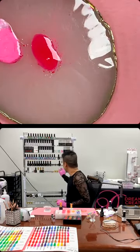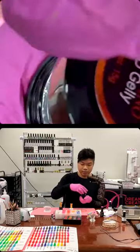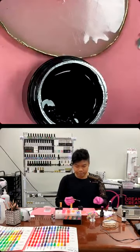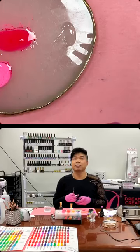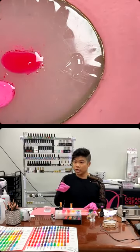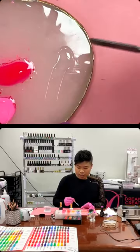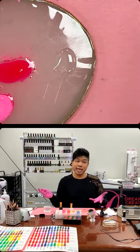You can also take 3D jelly. 3D jelly is a non-white builder gel that I have. You can take this 3D jelly out and also mix pigment in, and that will make a gel paint. I do have a gel paint called art gel, but art gel is a little different than just being thick. Art gel doesn't blend. I like to use it for special effects, like the one stroke effect. I also use it to do full coverage because it's nice and smooth. With a 3D gel, you can also make a thick gel, but this one is going to be more self-leveling because 3D gel is self-leveling.